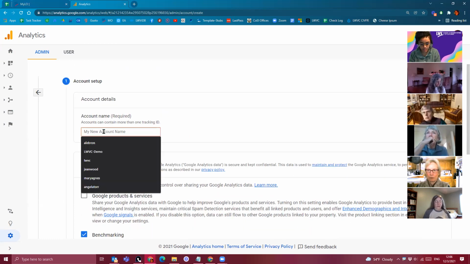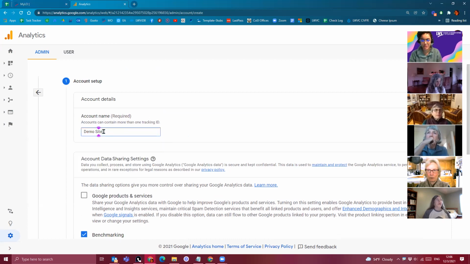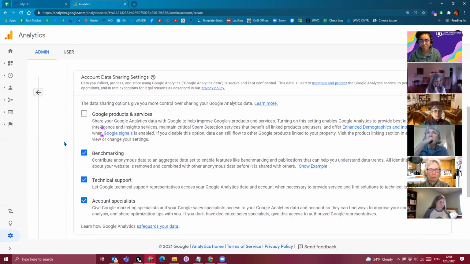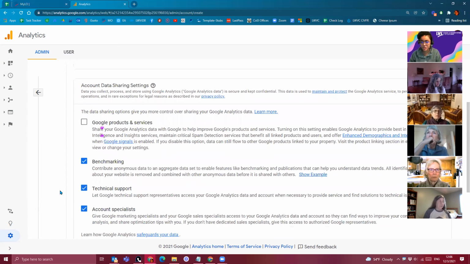I didn't enter anything, so I'm going to call this just demo site because that's what we're going to add it to. When it comes to the account data sharing settings, I usually just leave the default settings. These are just the sharing options that the Google Analytics would be pulling from you.